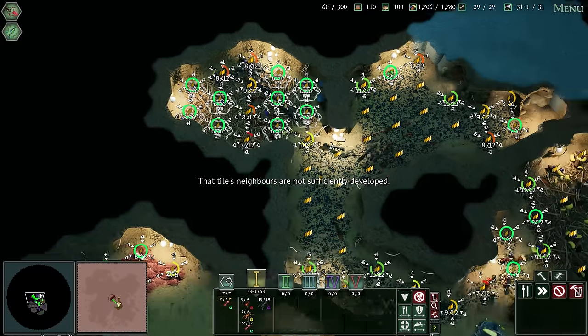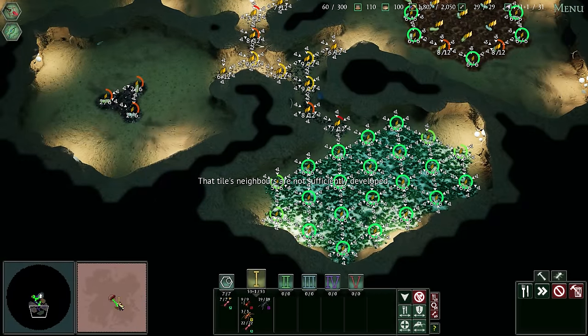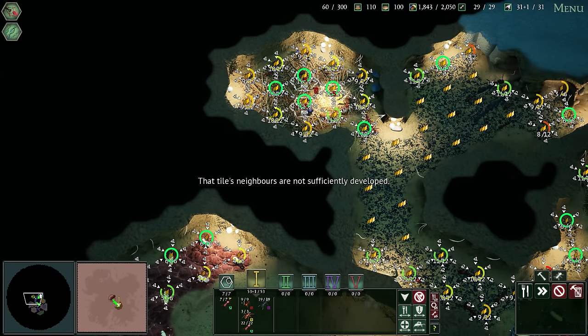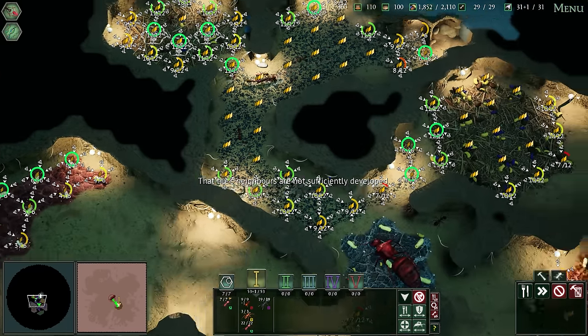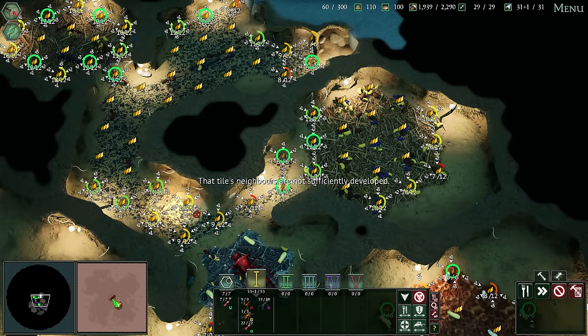I mean, there's no point really upgrading that. It's kind of out of the way. And we've got some there, some there. We've got lots of workers as well to help collect. So we've got a lot of food. It's thousands. Thousands upon thousands. So we can definitely upgrade these. We've got two food stores. I guess we could even just break through there instead of having to go all the way around.